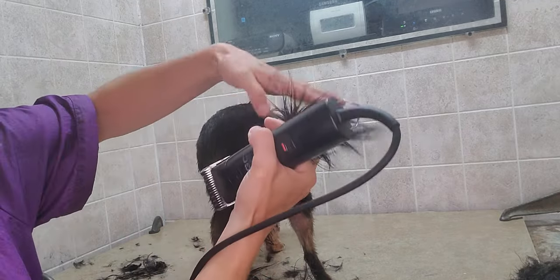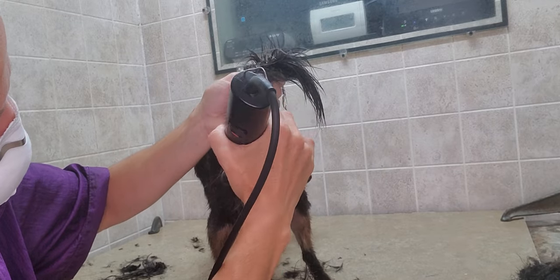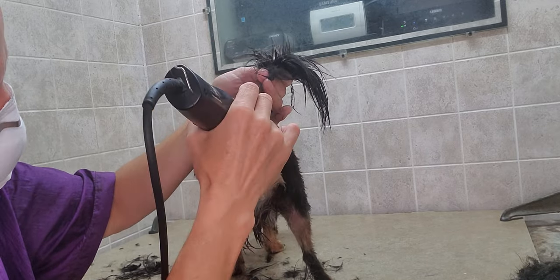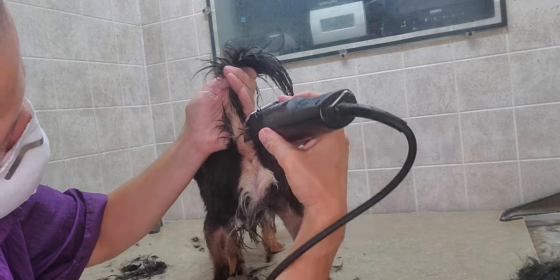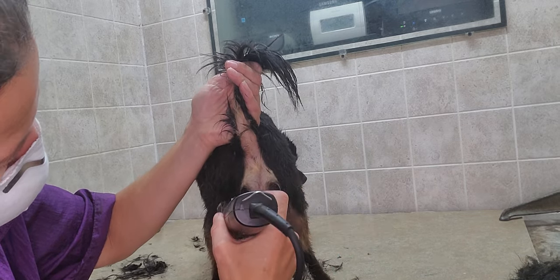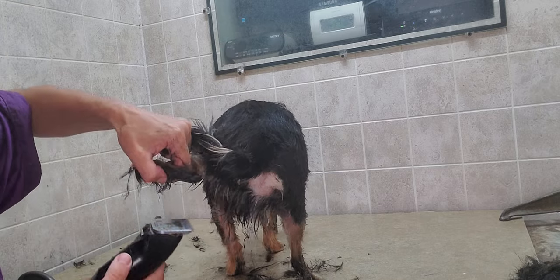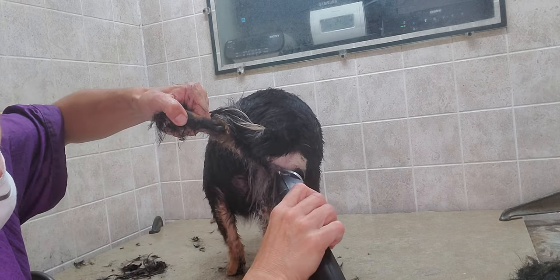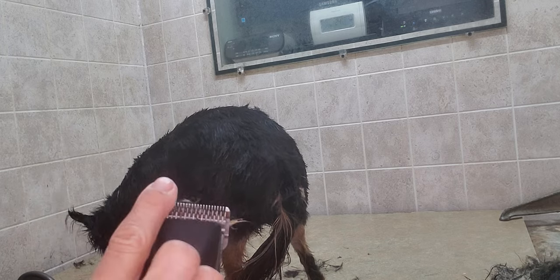All right, so then you lift the tail up. Always be aware of where the bum hole is, making sure you're not catching any of those on them. All right, and then lift his leg up. And I'll just take a little bit of it off, but now I'm going to come back with the number 10. Which is a little bit closer, and I still don't have to go right to the skin, but it is easier, as you can see, with the clipper blades closer together like that. Then I'm not going to catch anything.